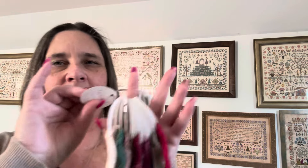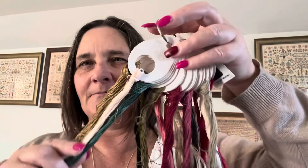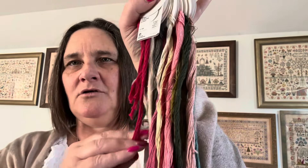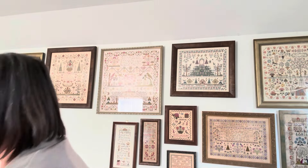I have little tags on my Q-snaps with the project name, and on the back the fabric count and whether I've dyed it or not. These are the DMC threads — they're not holding together too badly, but we're getting there. That was my last sampler that I worked on. So those — one, two, three, four, five, six — samplers are the ones I'm concentrating on this month: the four for mania and the other two that I'm just picking up and stitching on.